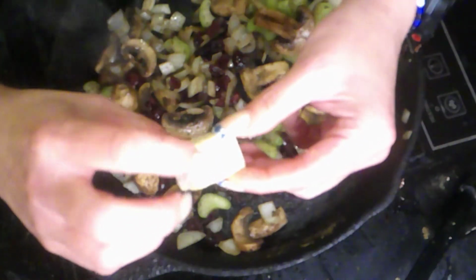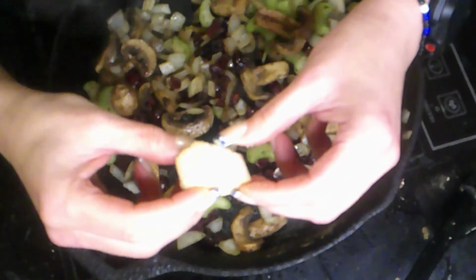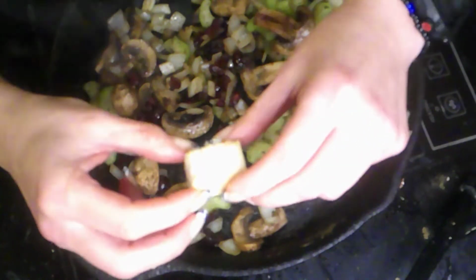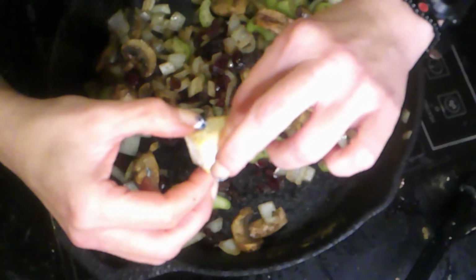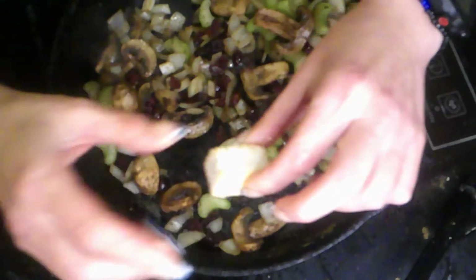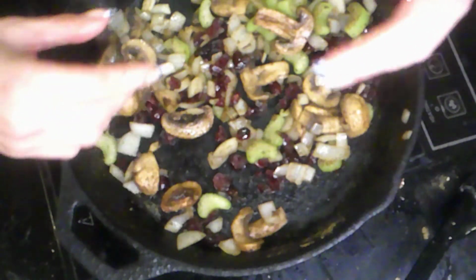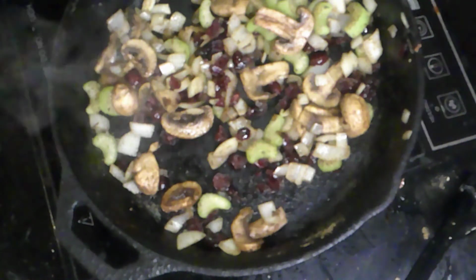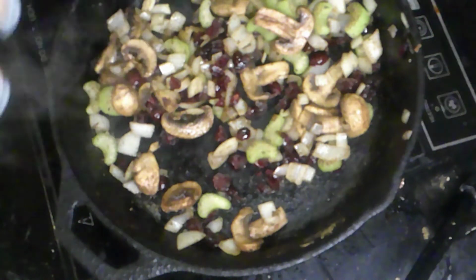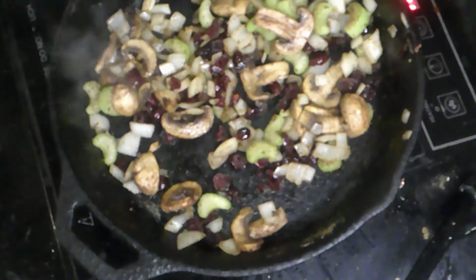Okay. So I just checked our breadcrumbs. This is at like 11 minutes. I'm going to give it till 15, and then I'm going to take them out. What's nice about this recipe is you can do all of these individual things a couple of days before and just keep them separate, and then put everything together the day of.